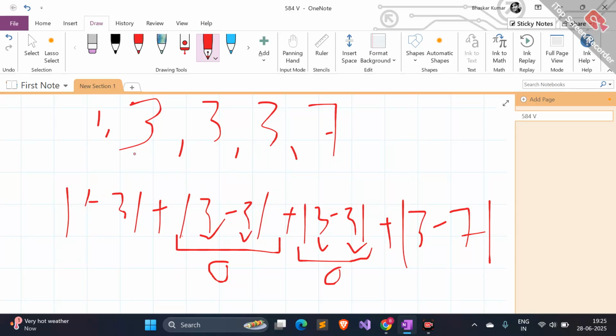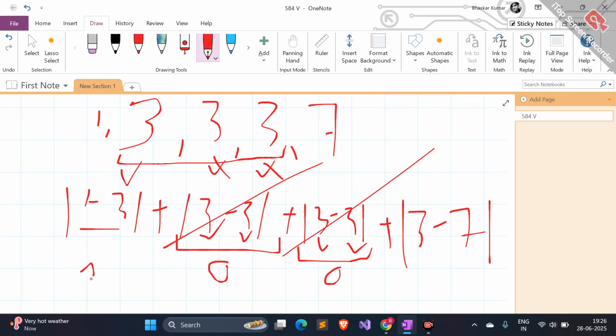So maybe we can remove the repeating values. It means in these three numbers, we can only have one number and remove these two. We will also get one more reason why we are removing this. Now, one more thing you can see in this question is it is simply the contrast value. Let's say if we remove this, the contrast here we will get 2 and here we will get 4.